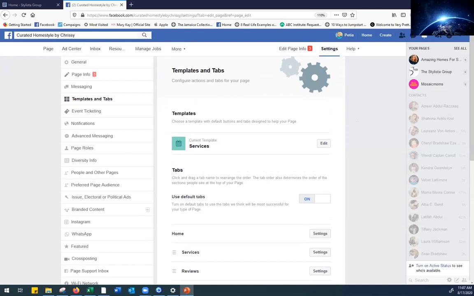Okay. So we went over usernames and you saw how I chose mine, but here are some guidelines for choosing the username for your own page. You're only allowed to use letters, numbers, and periods. You're not allowed to use any special characters. You're not allowed to use any extensions like .com or .net. Your usernames have to be at least 5 characters long.